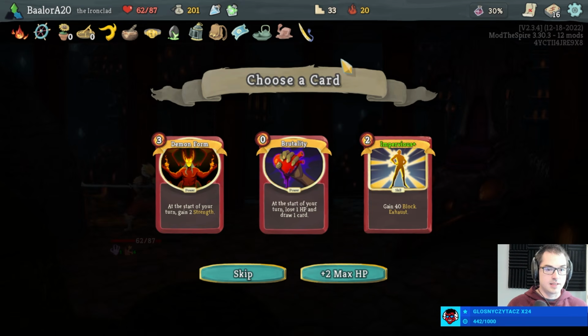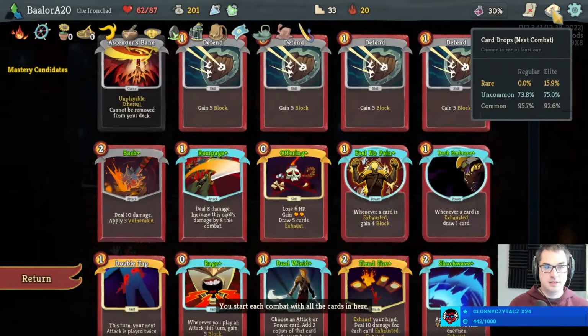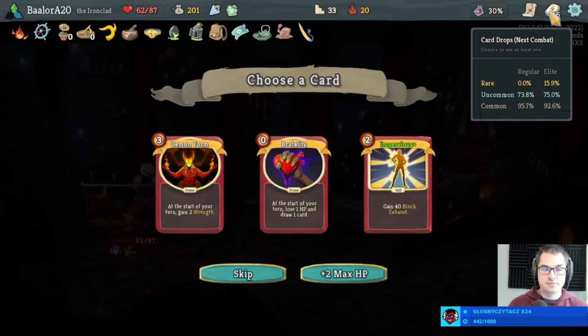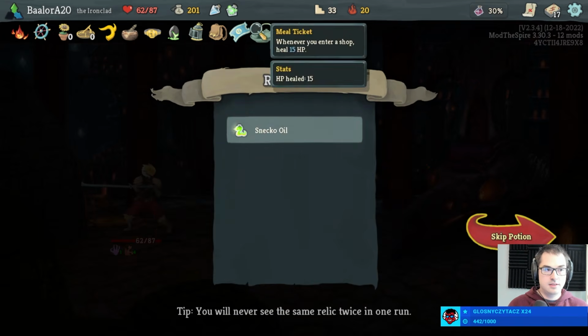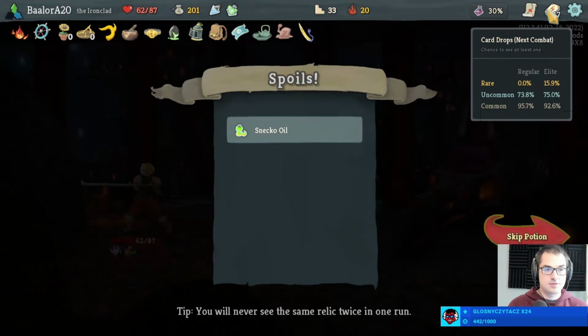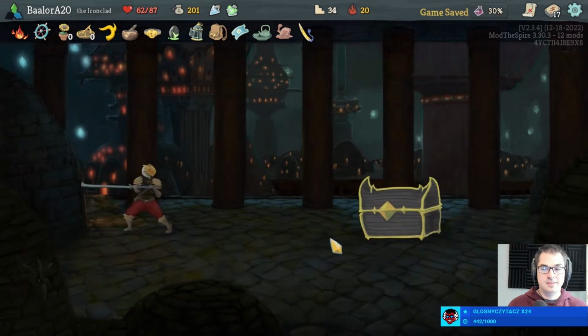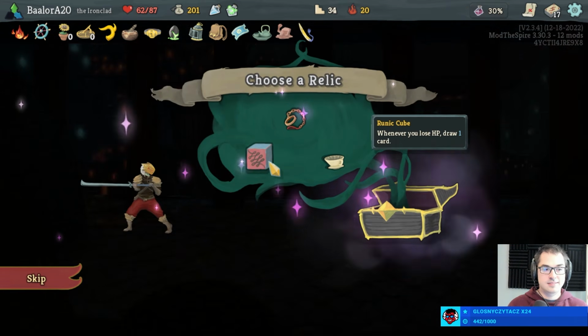Brutality, Self-Forming Clay is kind of a thing. Impervious just seems no-nonsense effective, though. Give me setup time. Take the setup time, thanks. Sneck Whale seems dangerous. I should have taken Brutality.